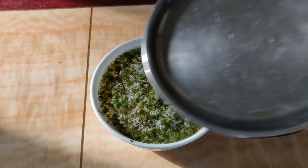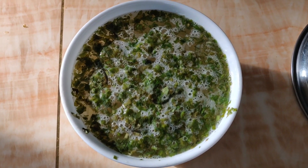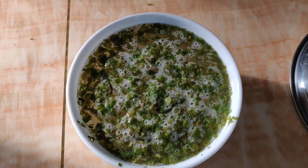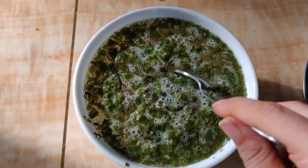Once you've added the starter and vegetables, let it sit for maybe 8 to 16 hours. This time will depend on the weather. Keep it in a dark place that is slightly warm — not very hot and not very cold. In summers your kitchen might get really hot, and air-conditioned rooms are too cold, so find a temperature in between. Once it's ready, you'll notice a few air bubbles and it will smell and taste a bit sour — that's when you know it's ready. At that point, add some salt and leave it for one hour.